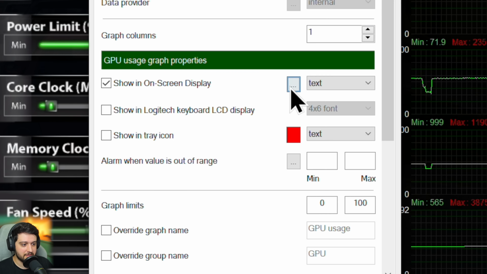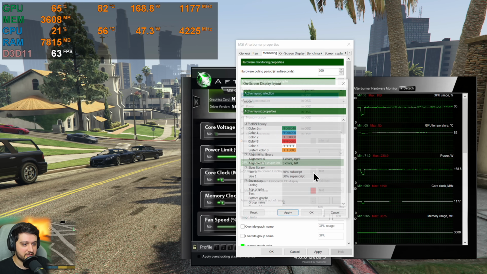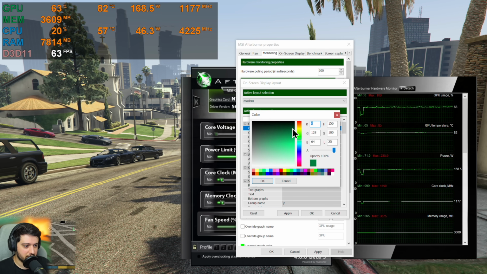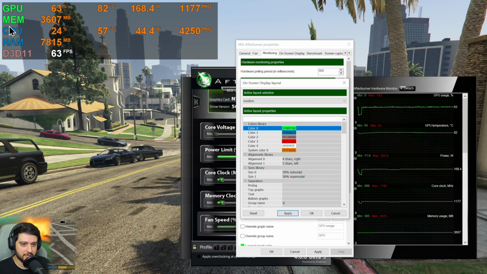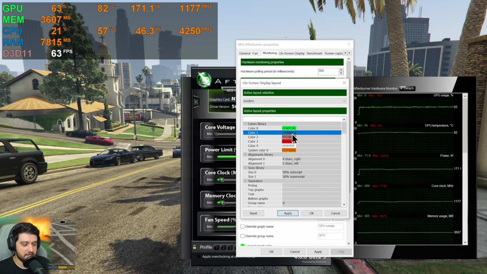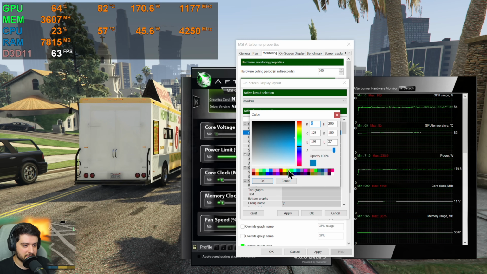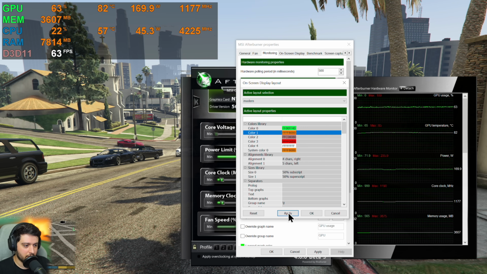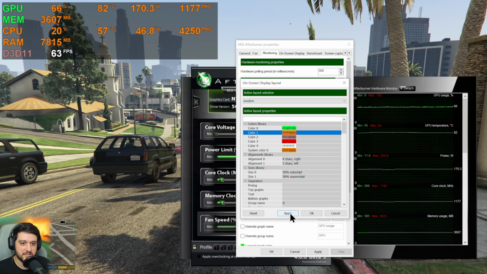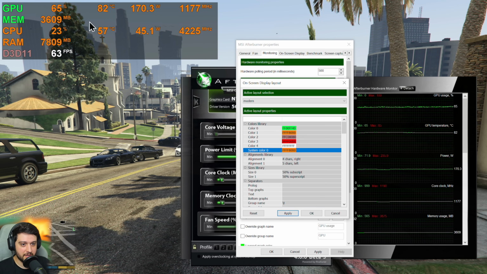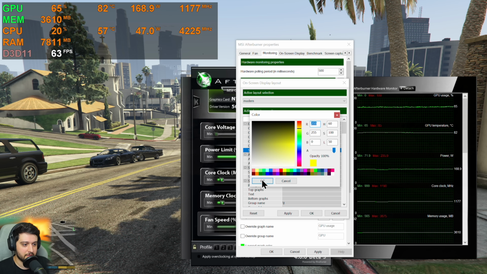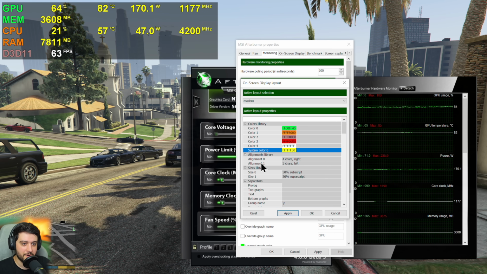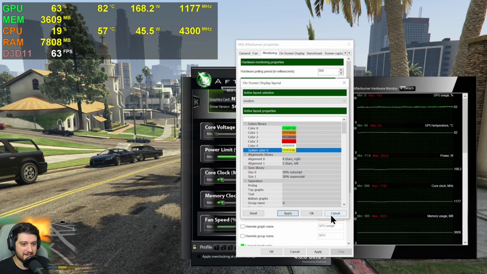Next, you just need to click this little button right here with the 3 dots, and I will change the GPU to this brighter green. I like it a little bit better. Apply it. Look at that. GPU statistics are now bright green. The color one is the CPU, so I'm just gonna select the orange color right here because it's an AMD Ryzen CPU. The system color 0 is these numbers, the values basically of everything. I like to keep it on yellow here. There we go. Starting to look a little bit better in my opinion.